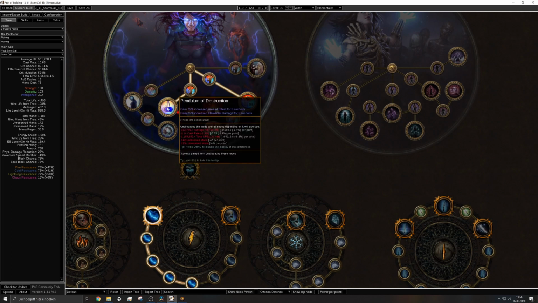I have Pendulum of Destruction, which is good and bad at the same time. The increased area of effect is pretty bad because the larger the area of effect scaling is, the more the single Stormcall areas move away from each other and the overlapping areas get smaller. So the less area of effect you have, the better it is for overlapping. But I will show you this.